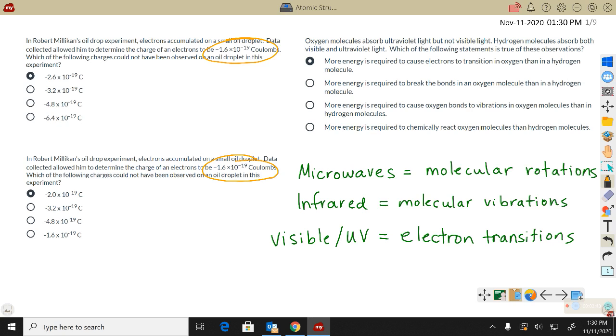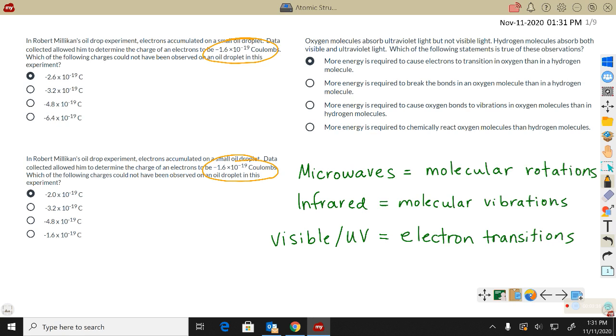There definitely are. We can't see those, but if I burn a piece of copper in a flame, I can see the green color. Well, then I know that we're absorbing energy and then releasing that energy when the electrons fall back down to the ground state. So it's visible light and ultraviolet light that start to cause electrons to transition. That's the amount of energy the electron is gaining to move up the energy levels. That's the amount of energy released when the electron falls back down.